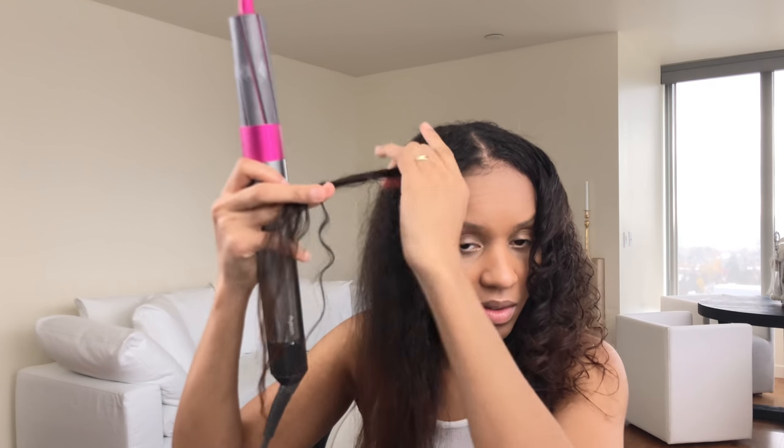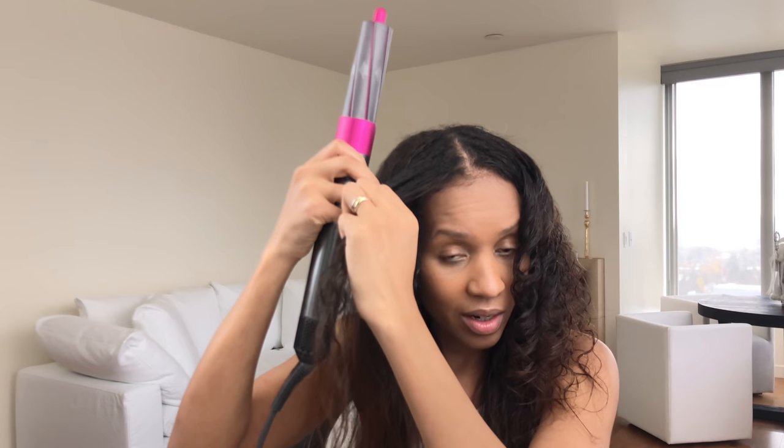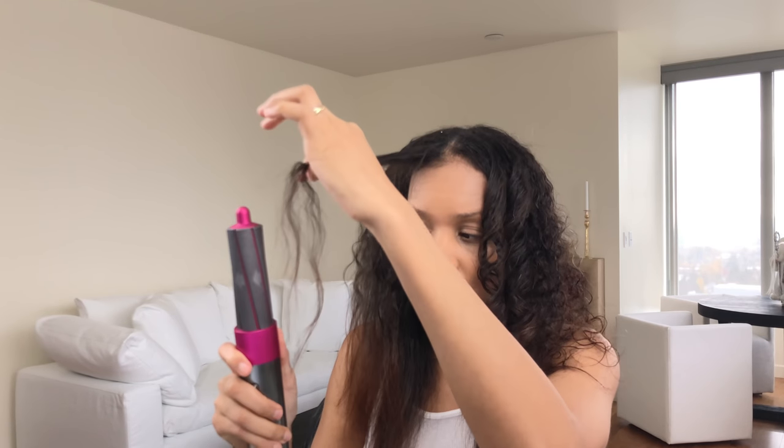Okay, I could have probably used the other one, because this probably is supposed to go to this side, but you learn. Let's try the 1.6 inch barrel. Oh, this is hot too. So be mindful, you might want to let it cool down before you try and take it off, or get a paper towel to take it off, remove it, unlock it. And you're supposed to wait for your hair to dry while it's on there.